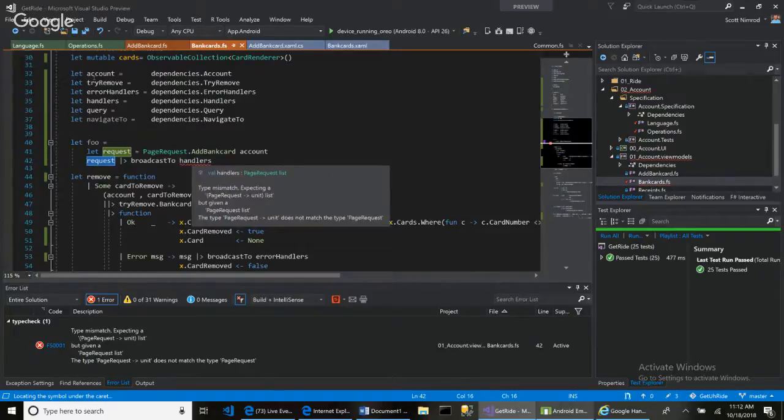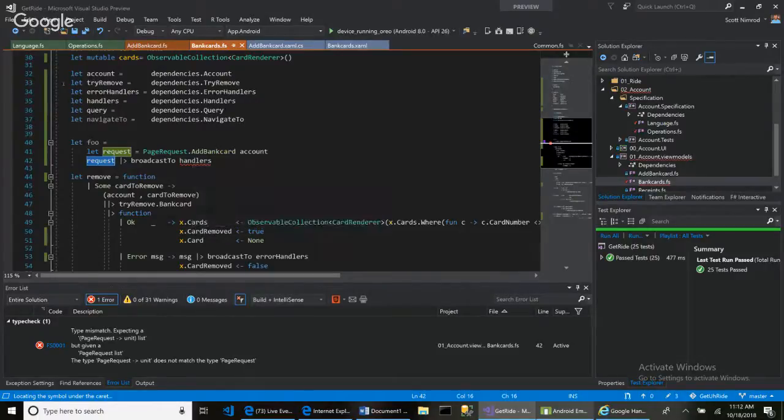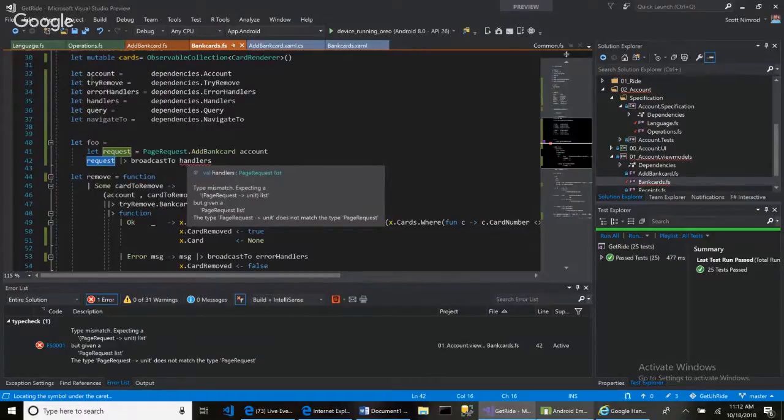And it says the type page request unit does not match the type page request. Oh, well, no, that's fine because this is page request. We're broadcasting that to handlers.